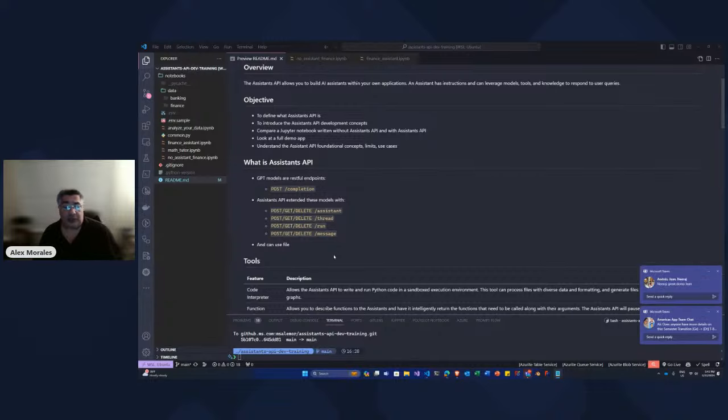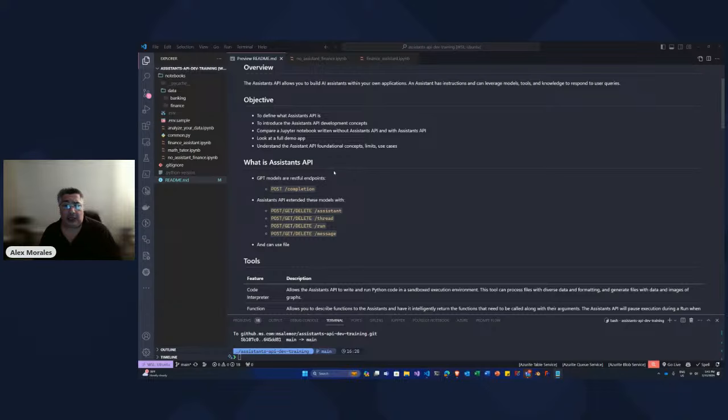Assistants also come with something called tools. The tools give the assistants very powerful functionality, and I will showcase that in a second. That includes powerful computational and calculation capabilities, and being able to call functions in the middle of prompt processing.